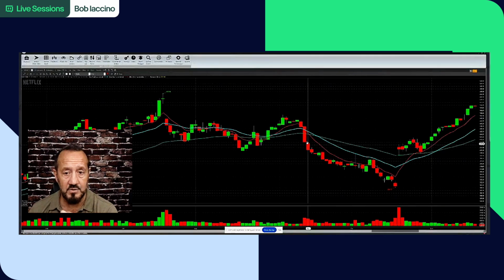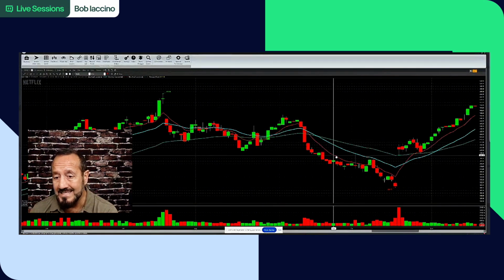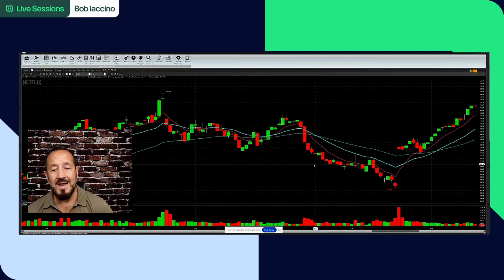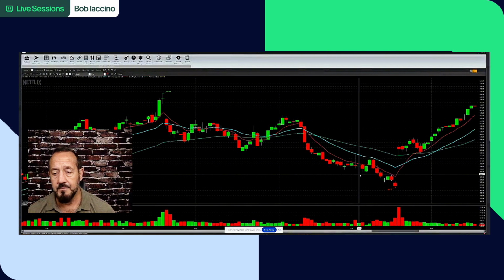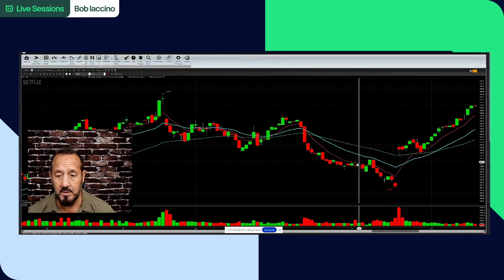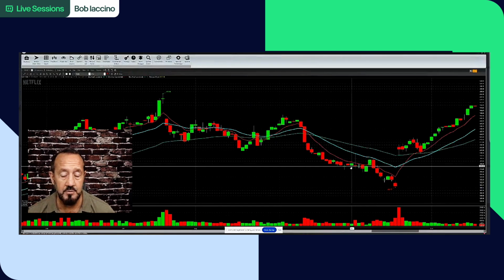So here I got a cross down of the 8 and 21, and then the 8 and 21 widening and heading on a sharp down angle. When I get that, I want to find a move up into the rotation zone that fails. Now, this one does not qualify for me. Why? Because it went up and tested the 21 and came back and closed below the previous day's close.